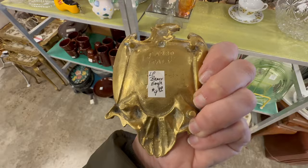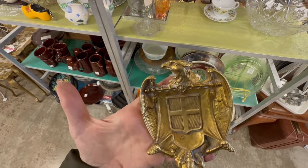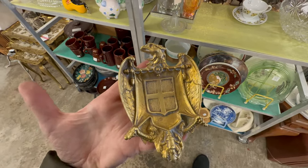I'm definitely keeping this for a cloche base. I'm also keeping this — isn't it just so cool? It's solid brass, made in Italy. That was a little bit of a surprise because a lot of times these pieces are made in Korea or India, but this one is made in Italy. It has a beautiful heraldic eagle symbol, really nicely done. It was $10. I think it would be perfect in my house — it fits that old world style I love. Maybe this will end up being a trinket dish.